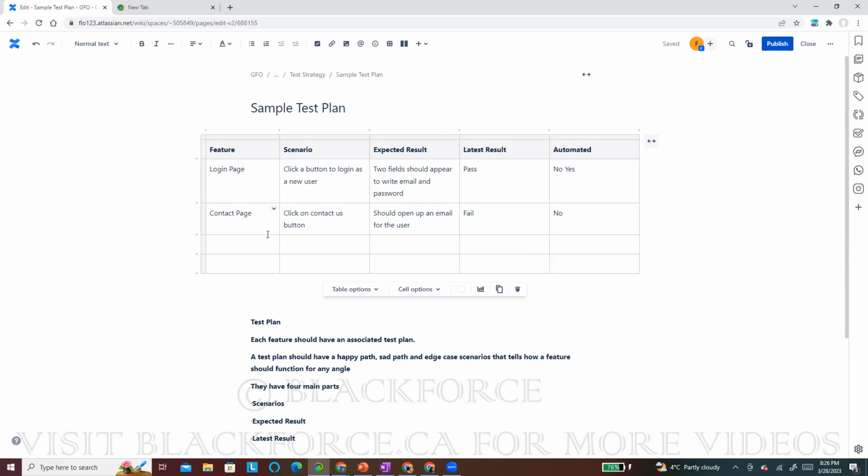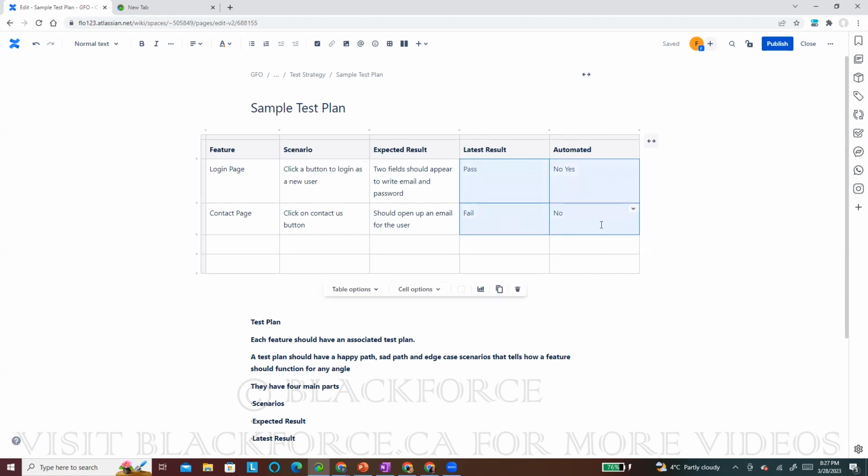So if I go to the contact page, which is a feature that the user wants, and click on the contact us button, it should open up an email so that I can type and send to maybe the organization, something like that. Now, this is the expected result.